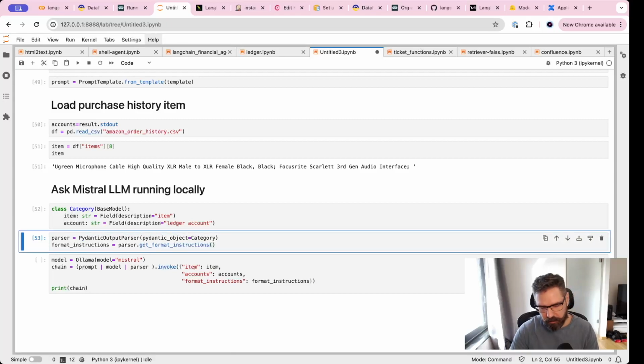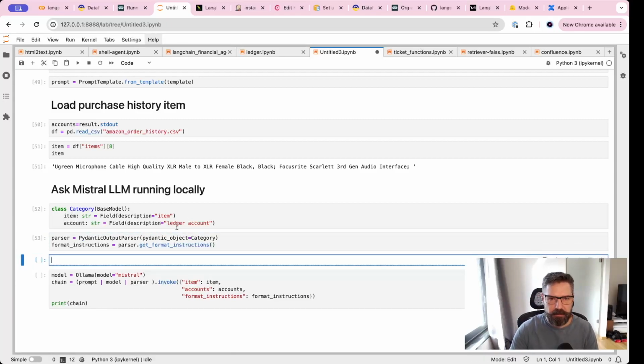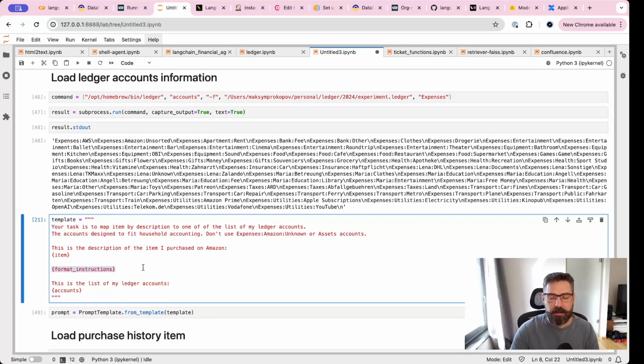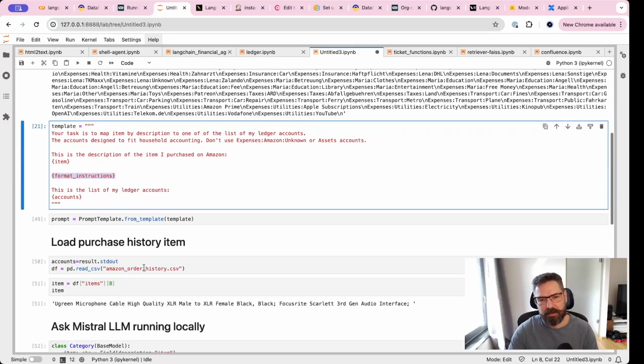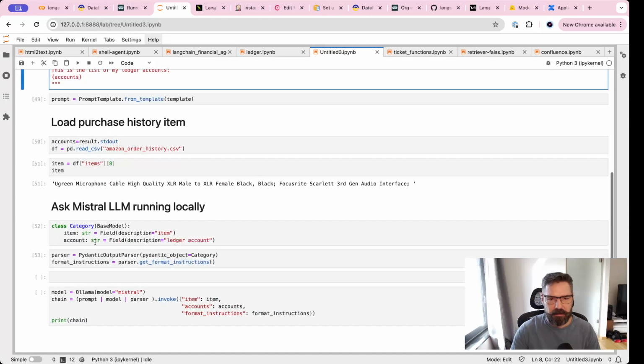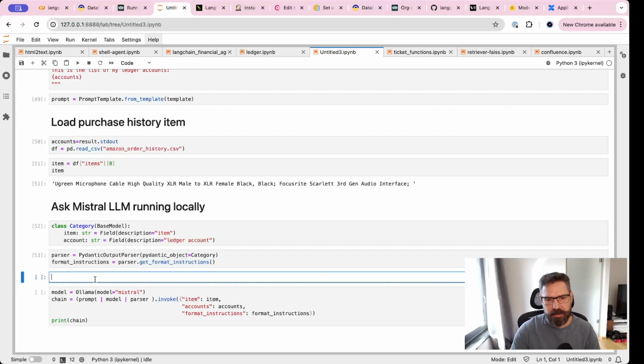Let's inspect what the format instructions are. That's exactly the thing I told you I'd explain later. In order to have the output in JSON or any other format, you need to explicitly tell the LLM that you expect the output to be in this format, and the pydantic output parser does exactly that.